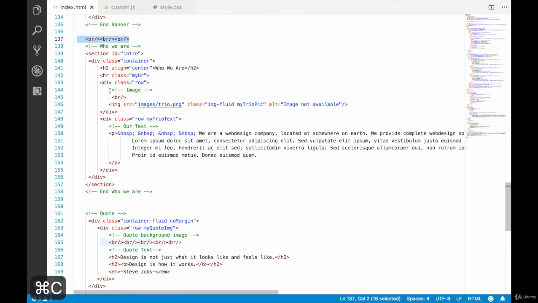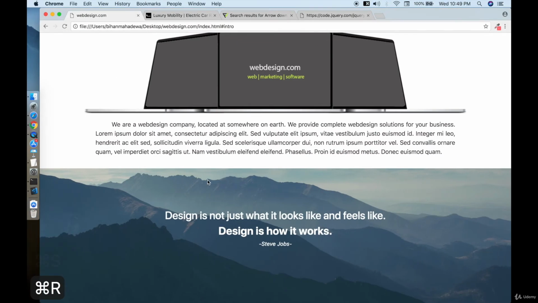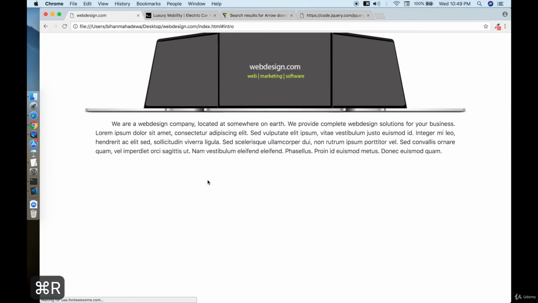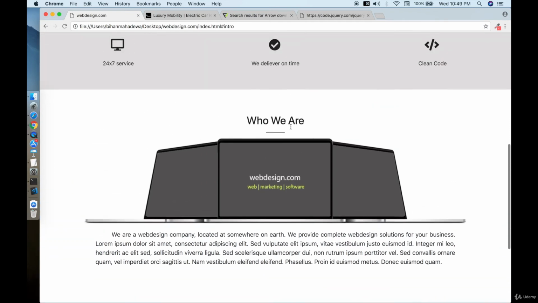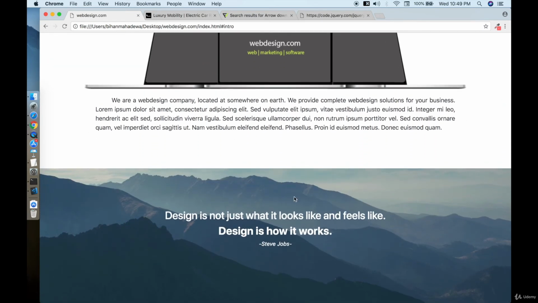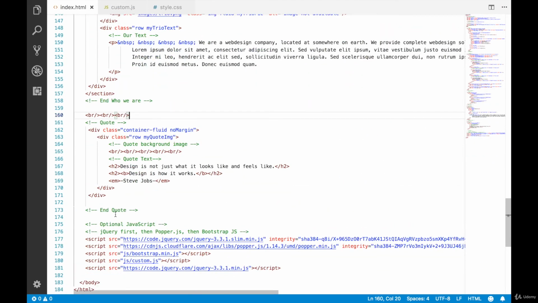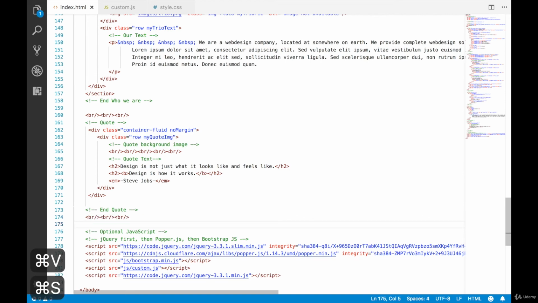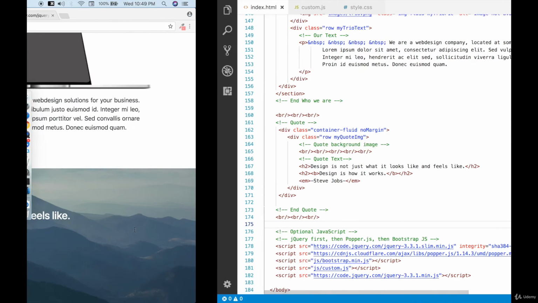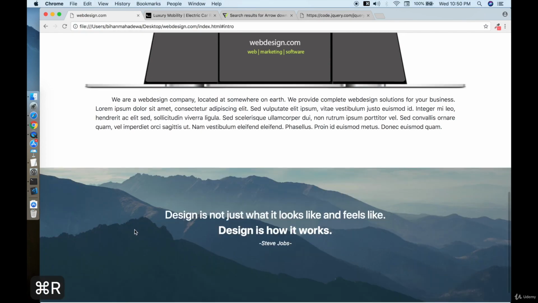So I want to do something other than that. That is, if I want to have some space before the code, then I can just add some 3 BR tags and get some space like this. Yeah. So now each and every section is keeping 3 BR tags up and down, which is really cool and really accurate and mathematically it's really good, isn't it? So here also after the code you can have 3 BRs and then start the next section.